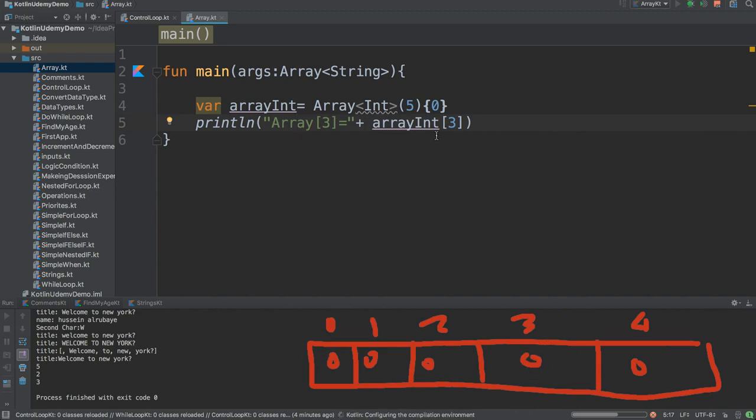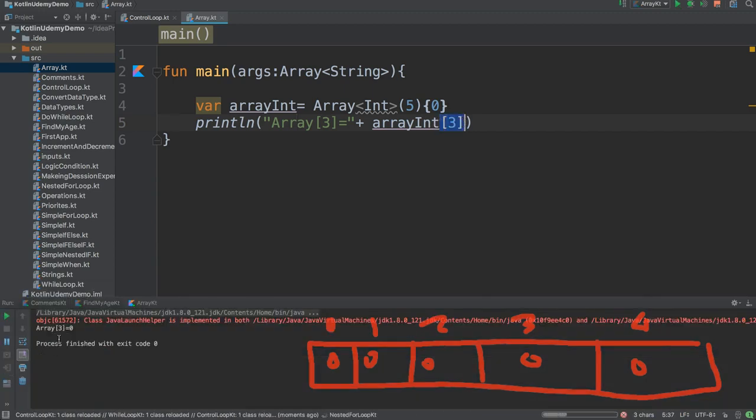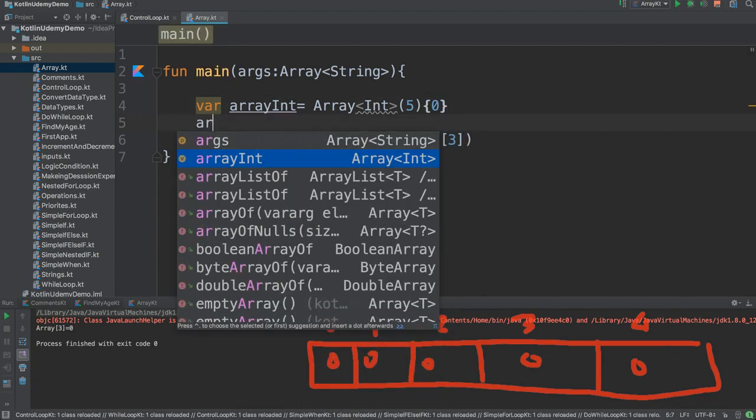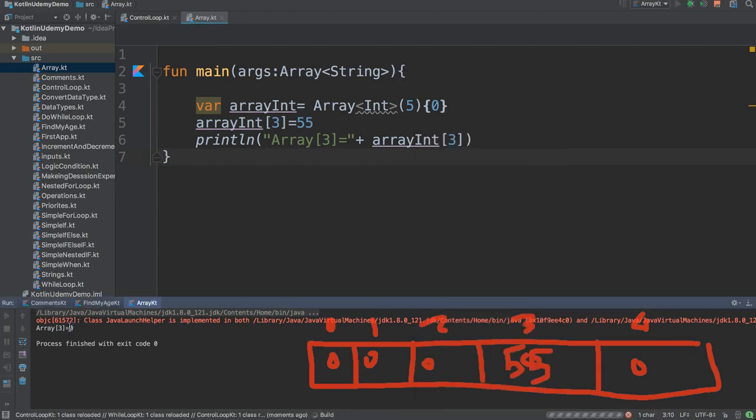You see array for 3, what will it show you? It has to show you 0, because now the array of 3 is 0. So to get access to any element in the array, you just open a bracket, close it, and you give it the index. See, array of 3 is 0. If you want to add a value in array of 3, I say array integer for location 3, give it value 55. That means it will go to location 3 here and add 55. So instead of 0, first initialized, it will say, okay, you want to add 55 here. Let me add 55 for you here. Now if you just rerun the code, it will show you in the location 0, 55. It just updated the value for you.